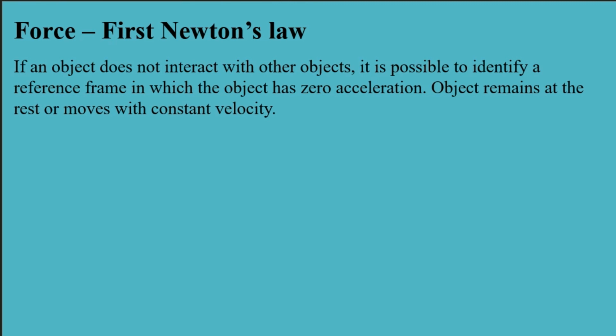Now let's talk about Newton's first law. An object remains at rest or moves with a constant velocity if there is no force applied. Let me start with a common experiment. So I have a hockey table and there is a puck right here. If I don't apply a force to this puck, then the puck is going to be there forever, right? Now let's say I apply a force this way, correct? Then we know the puck starts to move. But we know that the puck is going to stop somewhere here, correct?